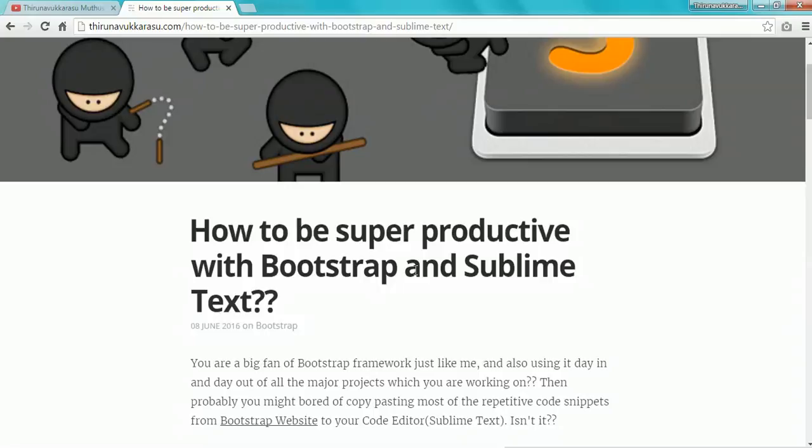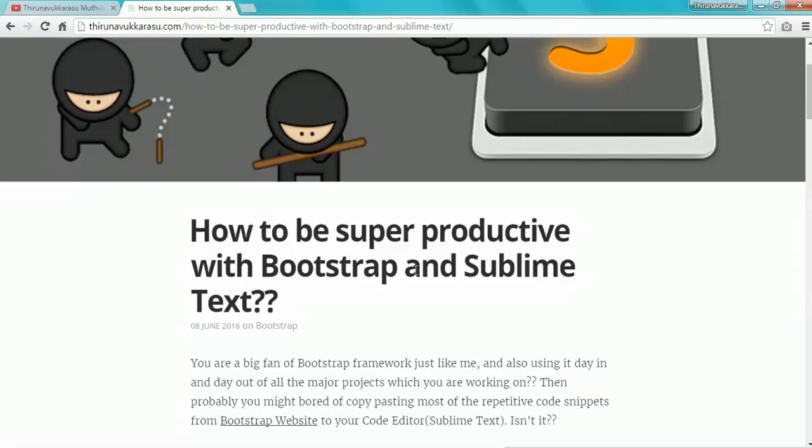The thing is, most of the time as a developer, what we typically use is repetitive code. Whatever the framework or language you choose, mostly you will be repeating. That's why SublimeText provides autocomplete for a set of things. But for frameworks like Bootstrap, if you want a navigation bar, the nested divs remain the same. You don't do anything special.